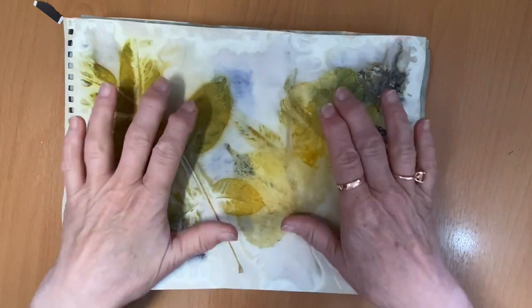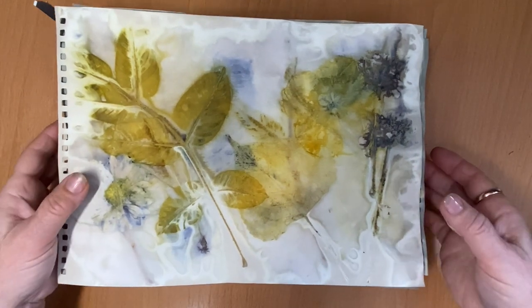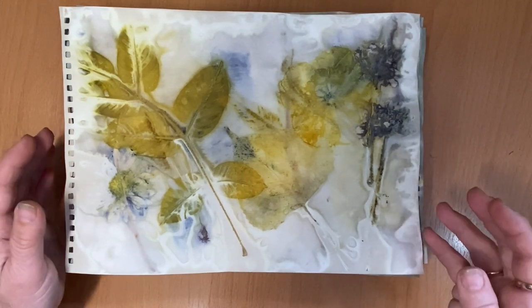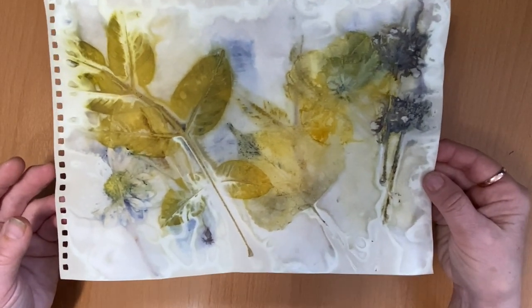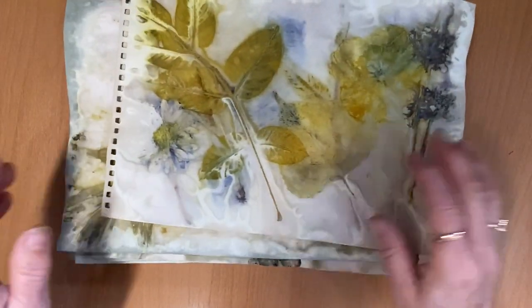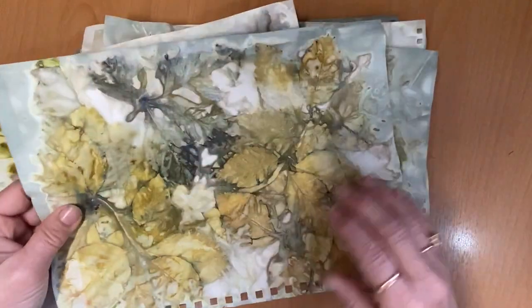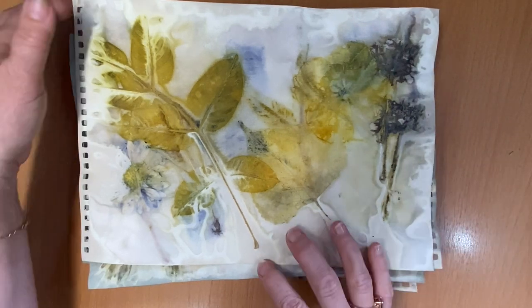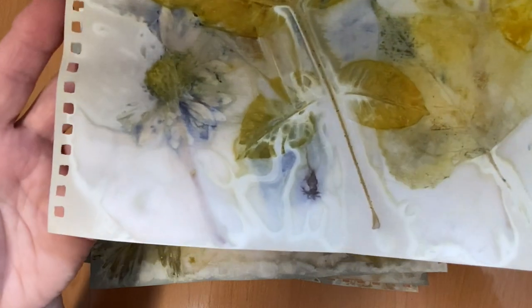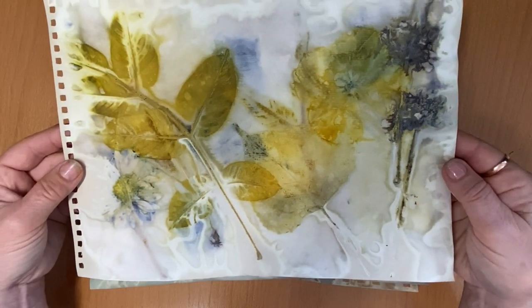I'll post the video we followed below. We're both just so thrilled with how they turned out. I'm going to do a quick show and tell of the papers - this is a watercolor paper, I think it's 160 GSM, and the other paper is a drawing paper that Joe got. We haven't ironed them yet but we'll either put them under heavy books or iron them. This one here is one of our favorites - we love how this daisy transferred onto the paper, it just looks amazing.